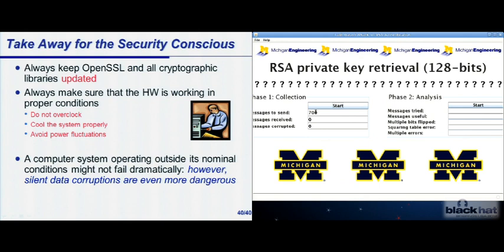Little take-home message for, I would say, all of you, because all of you are very security conscious. Obviously, keep all your software updated. That's something you obviously do. But there are other things that software people don't often think about. Do not overclock. Overclock can lead to your processor making mistakes you will never notice. And that, if you're unlucky, can be a problem for your security system. Keep the system cooled properly and avoid power fluctuations. That's another thing that is typical of data centers.